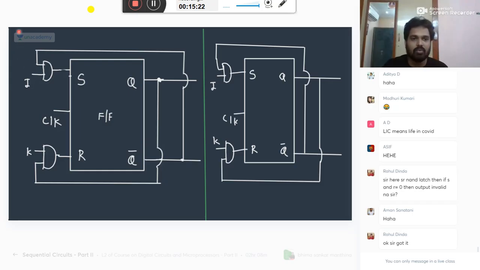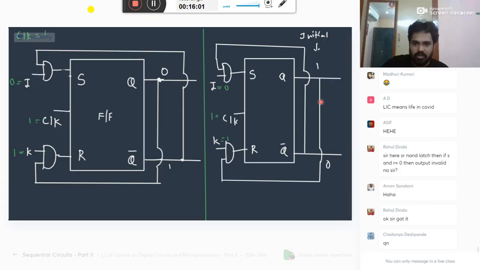Very good. So now please listen here. When clock is equal to 1, let's start the J equal to 0, K equal to 1 analysis. For example, J equal to 0, K equal to 1, clock equal to 1. Initially, you take anything, your wish. Here I am taking 0, 1. Here I am taking initially 1, 0. Both the cases we should analyze now. What is this? Initial value.